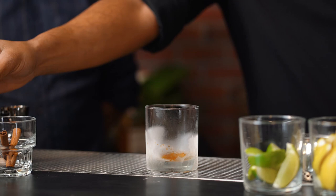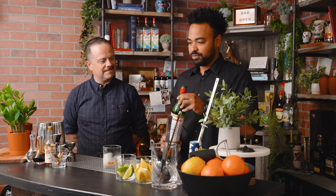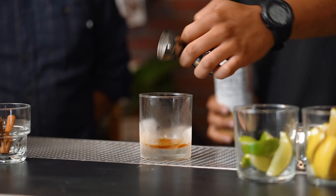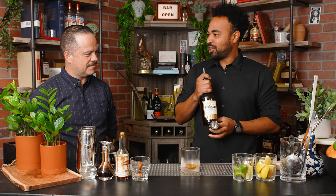Really straightforward. You still have Angostura Bitters, just like your classic old-fashioned — a couple dashes there. We're going to add orange bitters as well for a nice citrusy flavor. So instead of simple syrup, we're going to substitute Luxardo, a cherry liqueur. Super sweet stuff. We'll do a half ounce, so no need to add any simple syrup besides that.